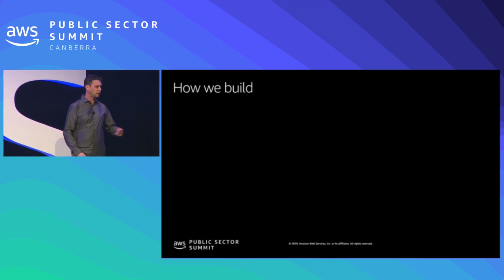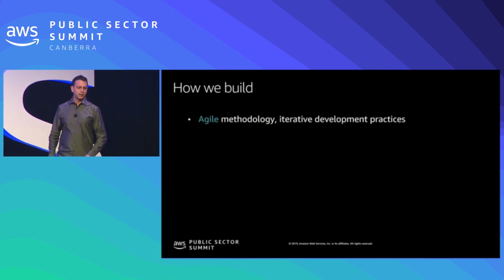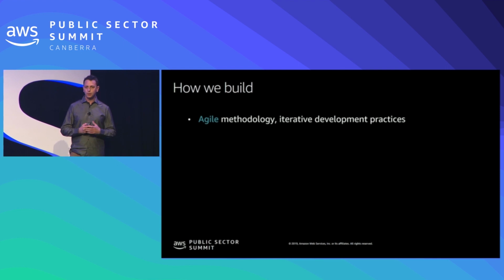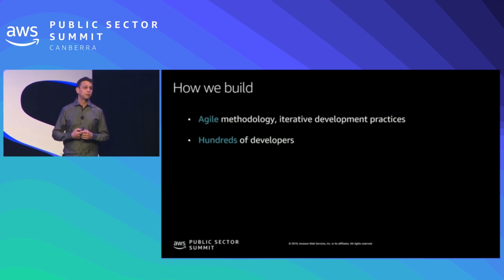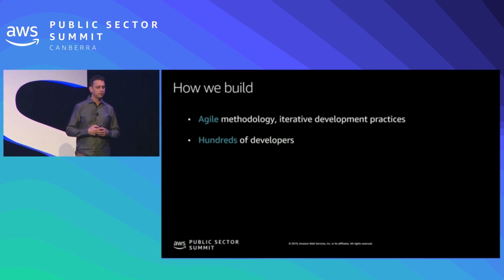So moving on, how do we build? We have an agile methodology. We have a big shared services account, which we do use. We have agile running in there, but we also have the traditional IT streams run through as well. So they're all sharing the same environment, the same VPCs, the same proxies, all that goodness. We have hundreds of developers, about 300 in our digital stream, and just under 100 IT people, including security staff.